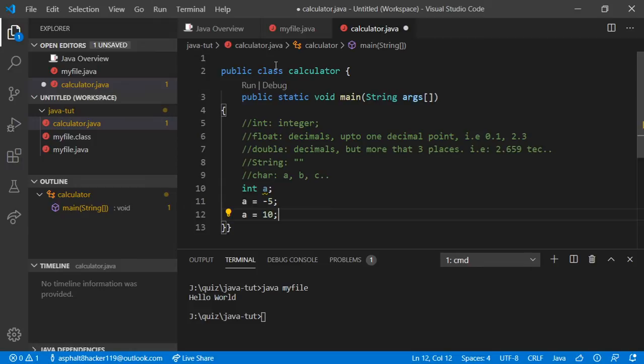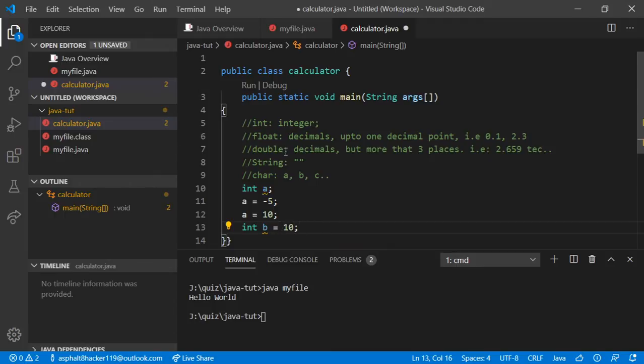You are swapping the values, right? You can also declare and initialize the variable at the same time. How? int a equals 10. Actually I should not define a variable two times. Let's say int b equals 10.